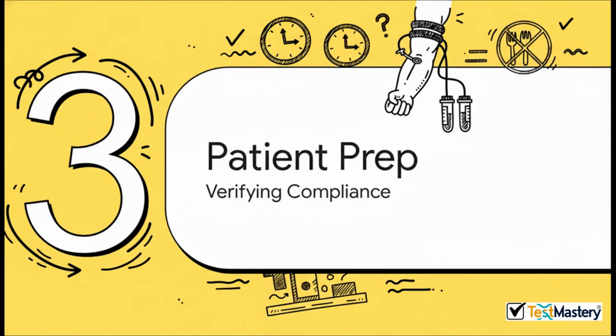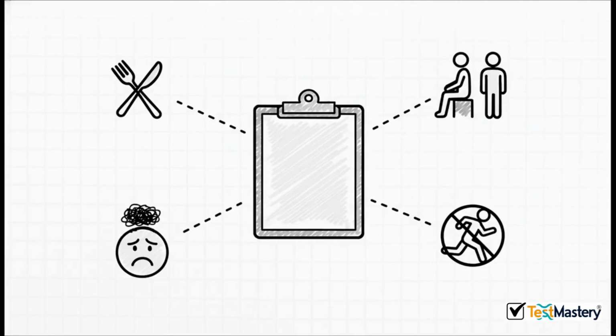This leads us perfectly into our next section, which is all about the practical side of your job. See, it's not enough to just know what the basal state is. You have to actively check and make sure your patient has actually followed the instructions. So before every single draw, there are a few key variables you have to check on.